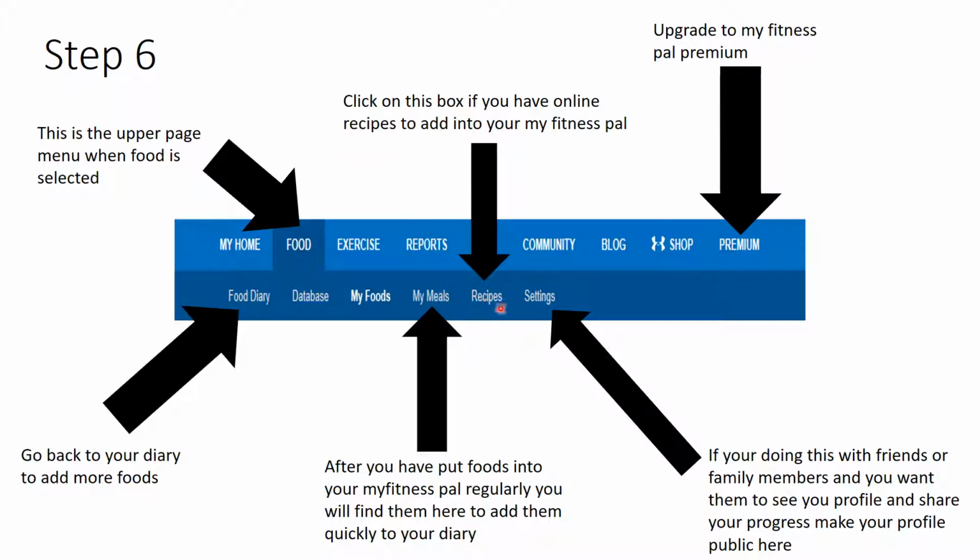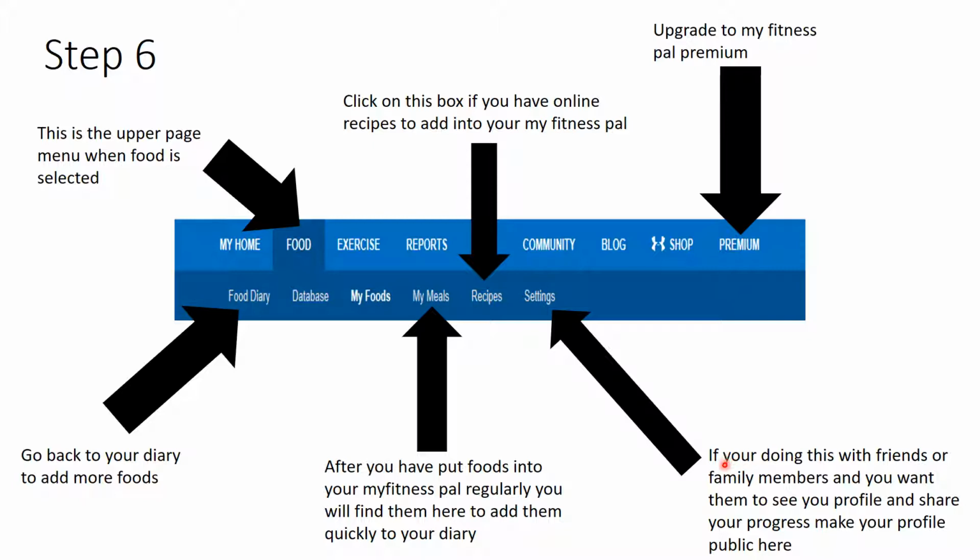If you have your own recipes from things you make and you want to add those into MyFitnessPal, I do that at the start so you don't have to keep re-adding each ingredient in your recipe and put it in individually. All right, now my meals I've already talked about. That way you can quickly add things into your diary as well. Obviously, premium is if you want to upgrade to the premium version of MyFitnessPal.